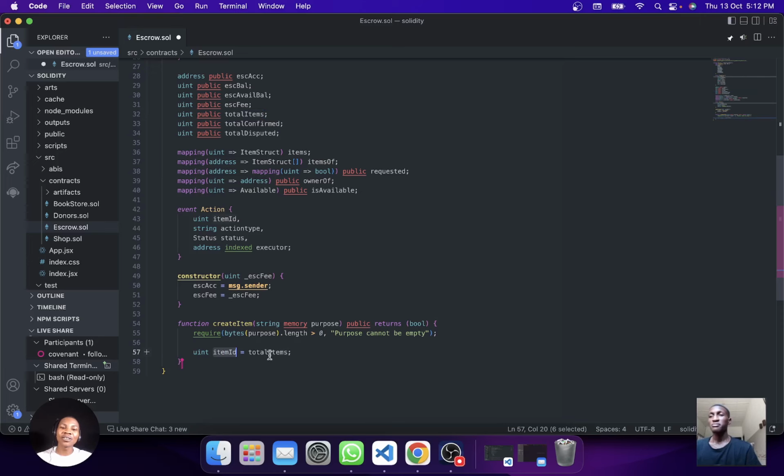So the item ID is going to be the current total items, because this could range from 1, 2, 3, 4. If I have about 100 items on the platform, I want this ID at that time to become 100. But I also want to increment it immediately. If it is 100, I assign it to this ID, and I want totalItems to increment by 1 as well, so it becomes 101, while I go ahead and implement the rest of the smart contract.